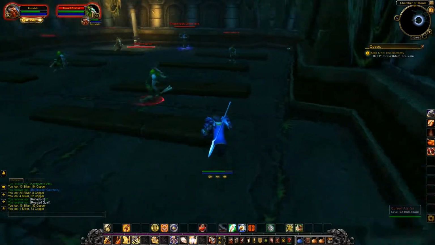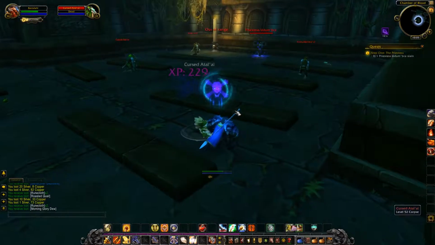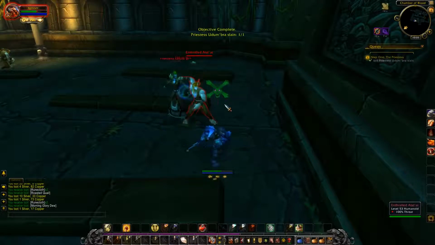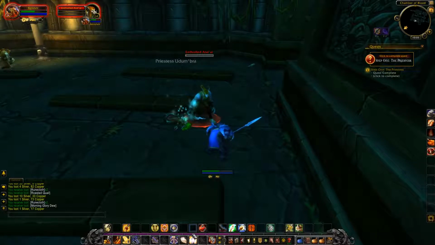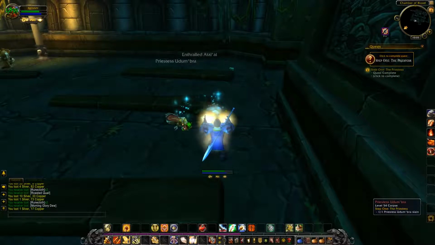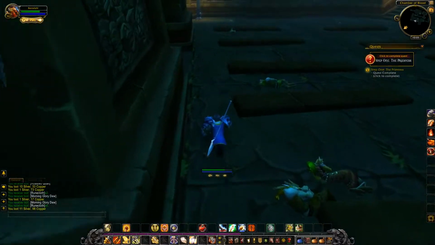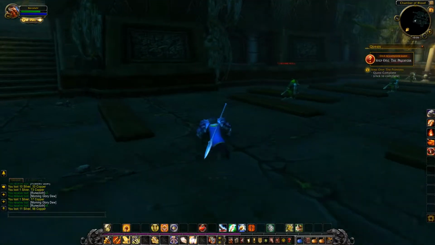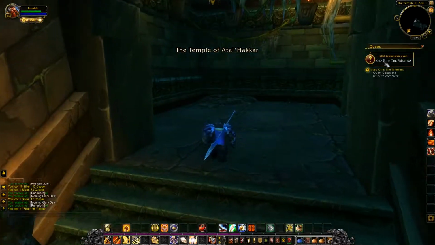Let's try not to pull every single troll in here. Oop. Well, I didn't actually mean to just pull her, but she is the one I was set to kill, so. Let's heal up. Step 1 is done. Okay. I don't see any other treasure chests, so let's head back to the entrance before we pull anything else. Step 1, the priestess. Check.